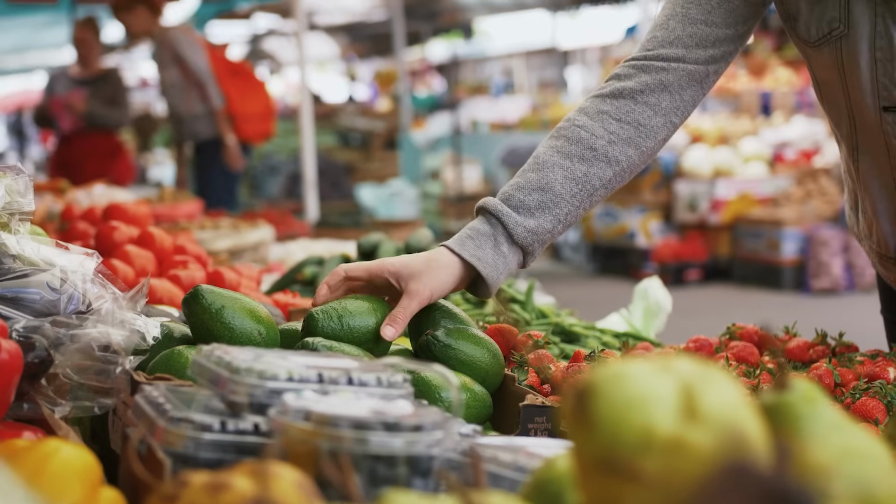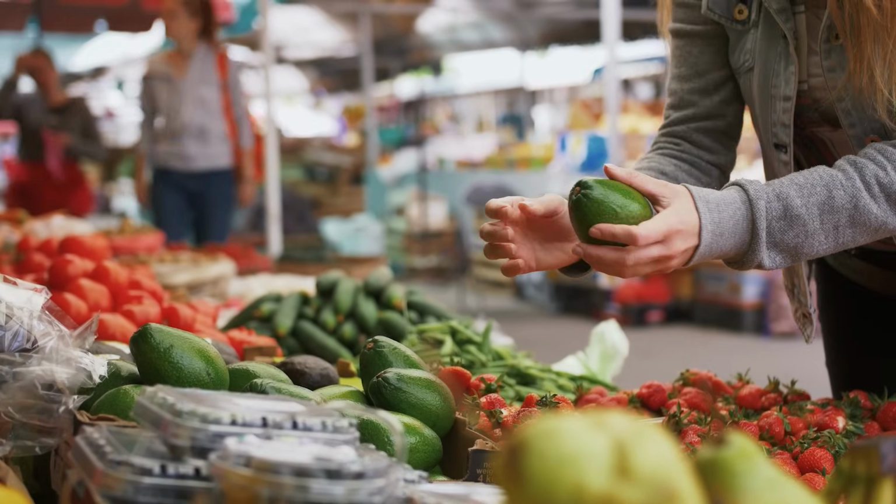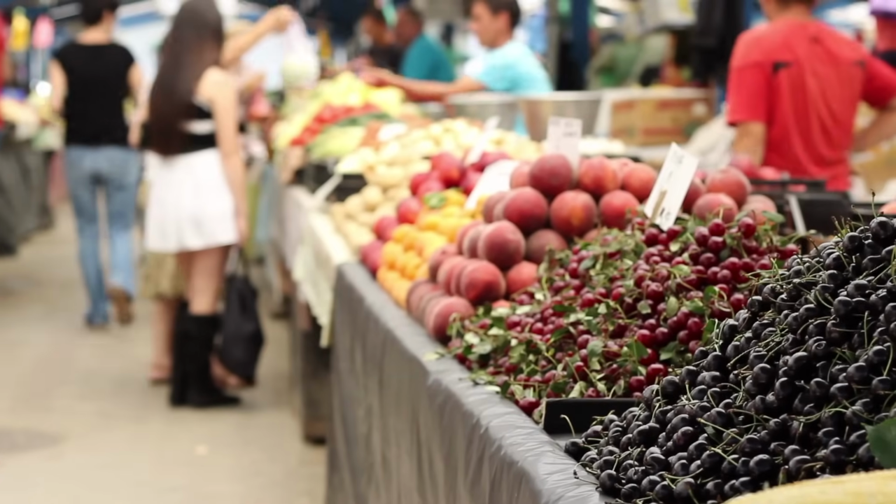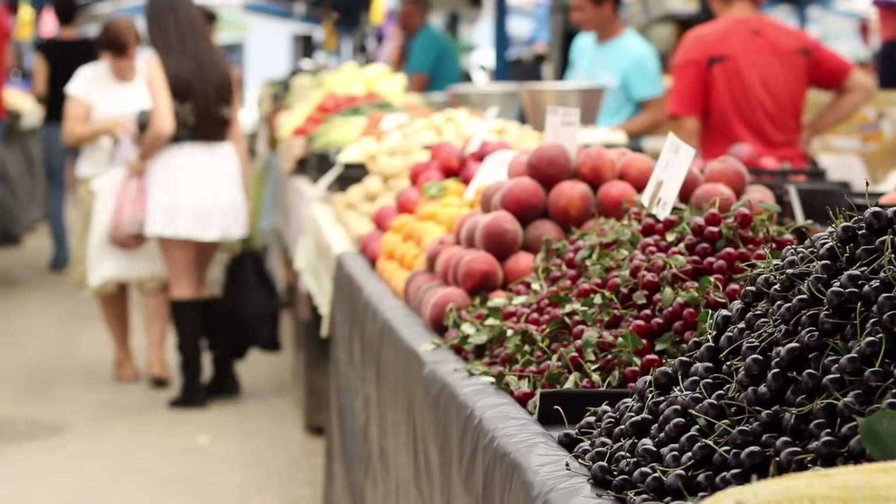I'll also let you know that, well, you can buy these non-organic. Buying organic is actually a great way to support sustainable farming practices. And I have been buying a CSA basket, which is like a farm share basket, for about 11 years now. It's a little bit more expensive, but it's definitely something that I feel good about, and I get a nice variety of local fruits and veg that taste amazing.